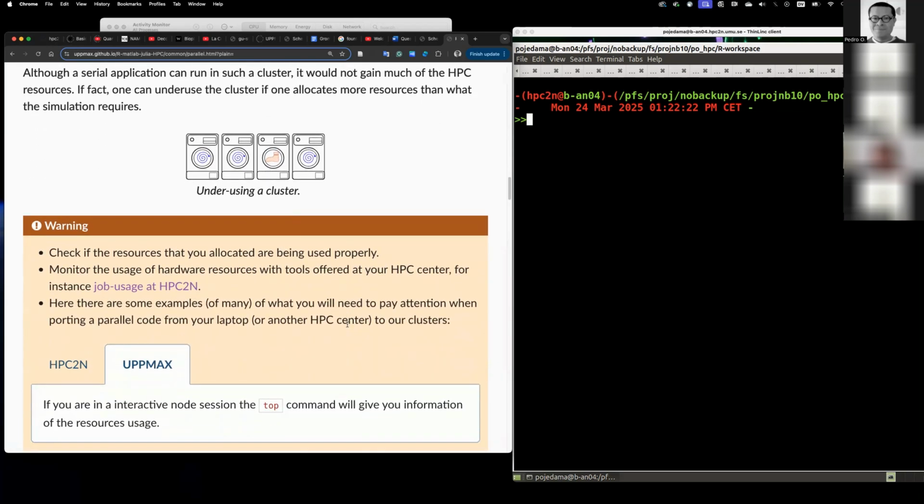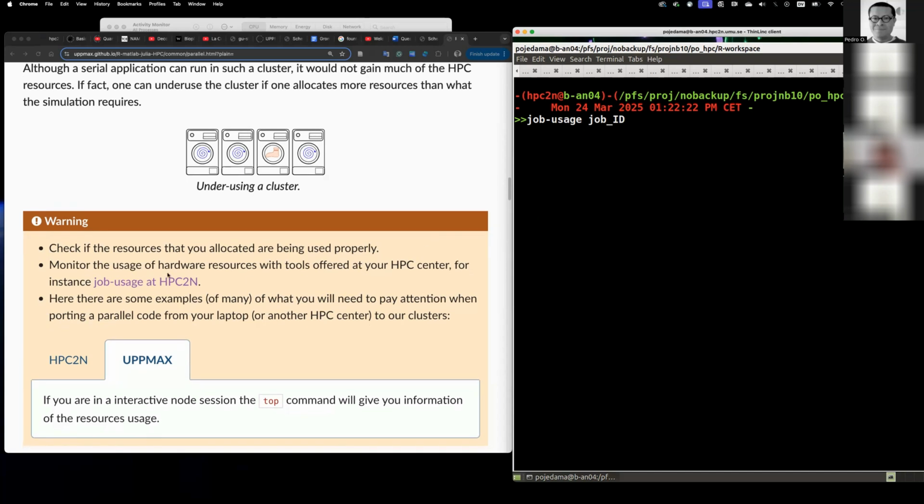So there are some tools in the centers, and especially this is available at HPC2N. It's called job usage, available on the terminal. You can type job usage and then the job ID, that is the number that you get when you use the sbatch command. This will give you a URL, and then you can monitor the job once it starts running.